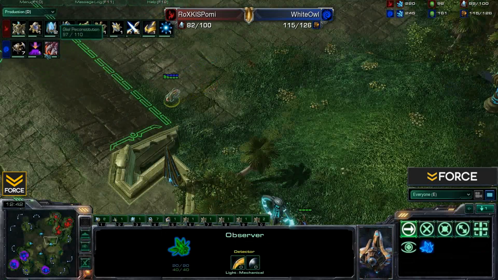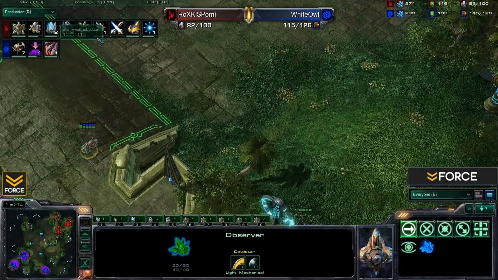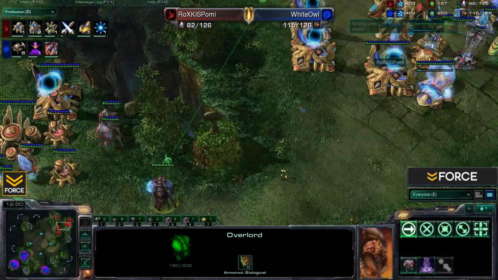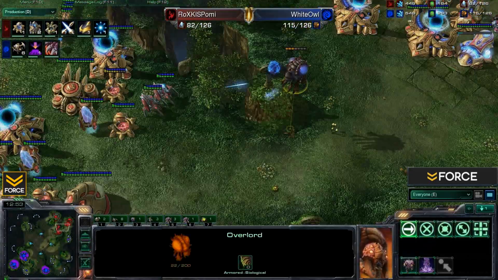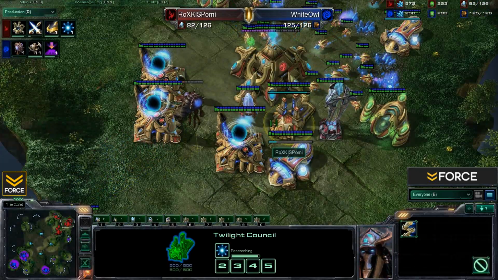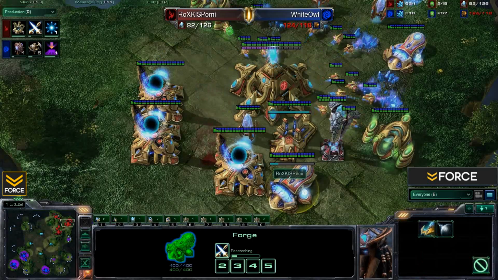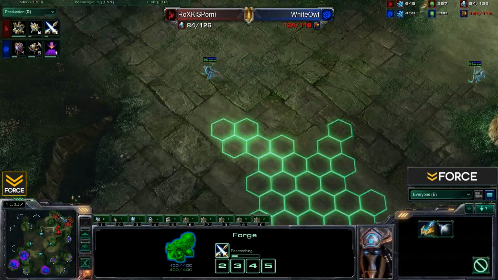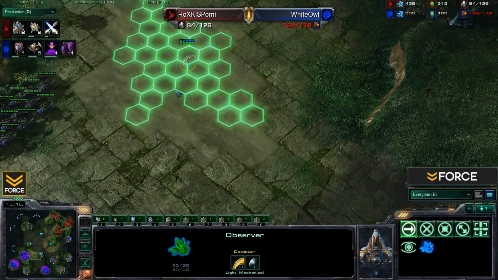Coming out with upgrades, we've got the Burrow Research coming out, as well as that speed upgrade for those Roaches. Robotics Bay coming on through here as well for Pomi. Do have an Overlord Scout moving through with that increased speed. He will be getting a good scout of what's going on. He saw the Robo, seeing that Twilight Council researching there as well. Also that Forge researching was spotted there by WhiteOwl, so getting some nice scouting there. He's got a fairly good idea of what's going on there.